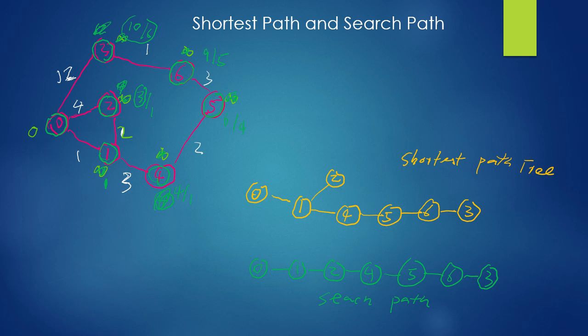But now, if we label the distance, that one is 1, from 2 you get 3, from 4 you get to 4, and then 5, you get 6, and 6, you have 9, 3, and 3, you get 10, not 12. So that's the shortest path tree, and that's the search path. So that's different, and could be quite different for complicated graphs.